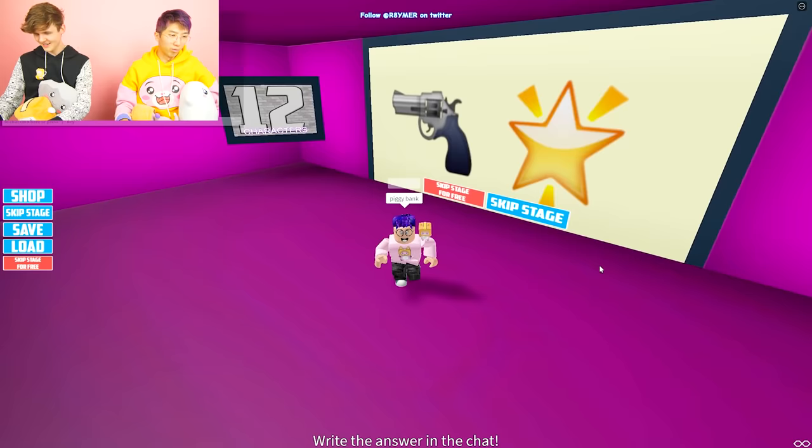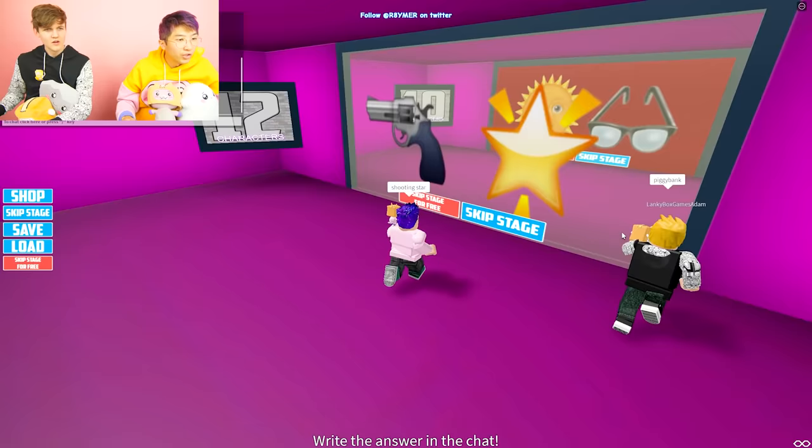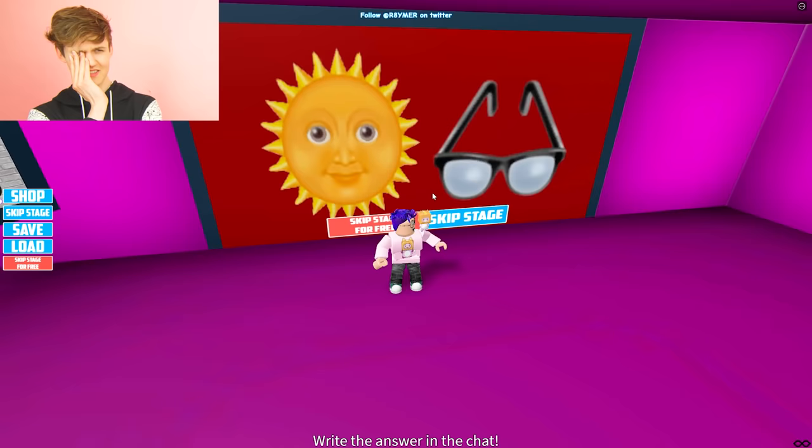Blaster star. These are tricky, guys. Star? Oh, yeah! You guys, if you ever see one of those, make a wish and it'll come true. What is this? Is it sun? This is a sun from the Teletubbies with a little face in it. Sunglasses? Sunglasses. Is that it?